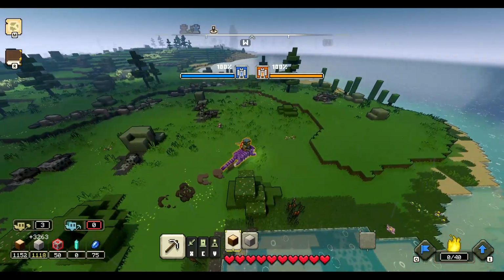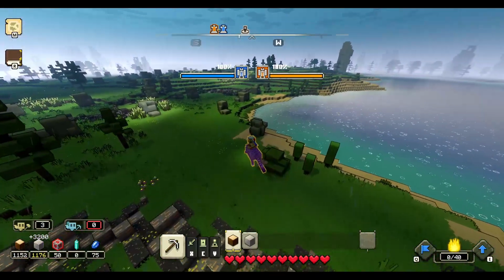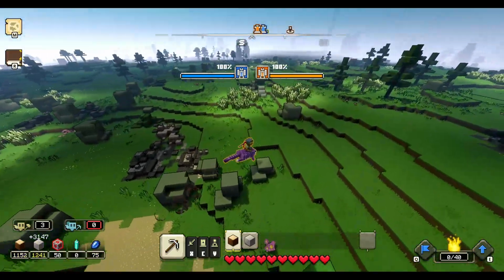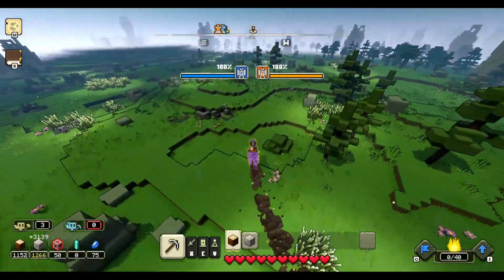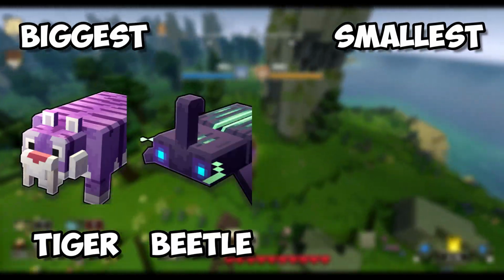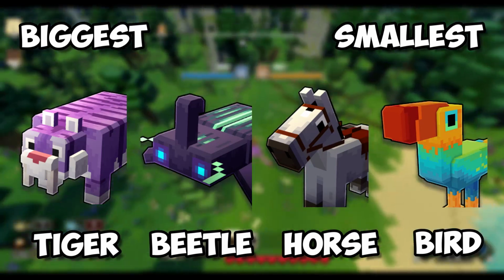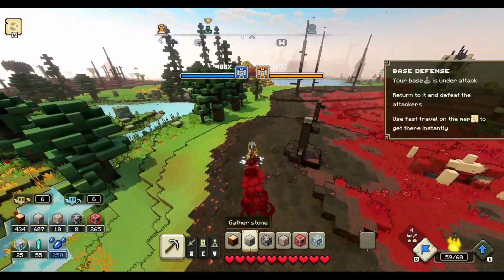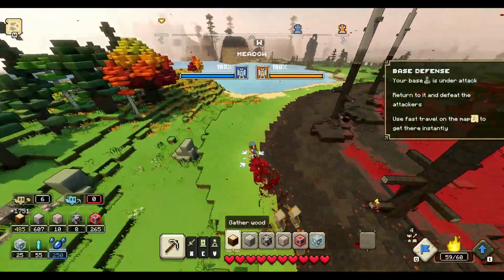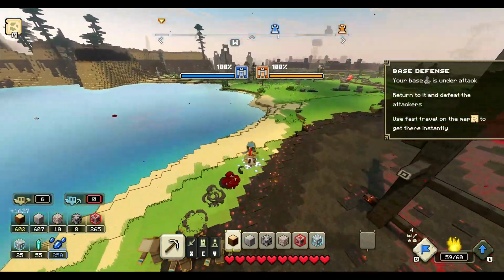Bigger isn't always better, as many situations arose where I was able to quickly identify the enemy in a PvP fight based on the larger mount, like the tiger, with bigger running animation. The tiger is actually the largest mount. Then the beetle would be considered mid-size, and the horse and the bird actually share the position for the smallest mounts available. If you're looking to do some stealthy scouting, or you want to sneak up on the enemy in PvP, you could consider a smaller mount size.